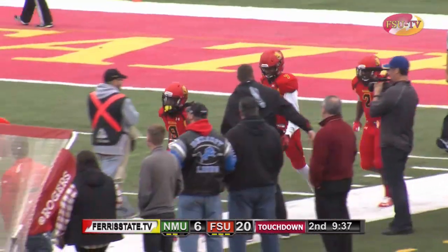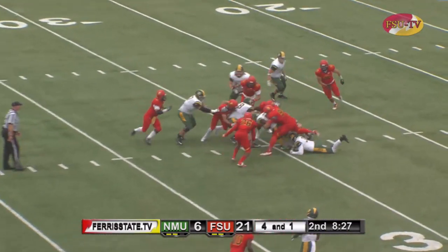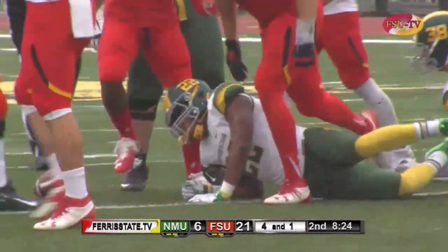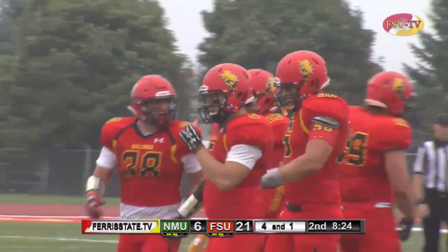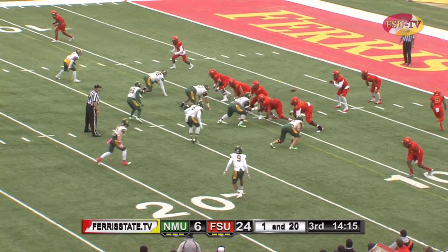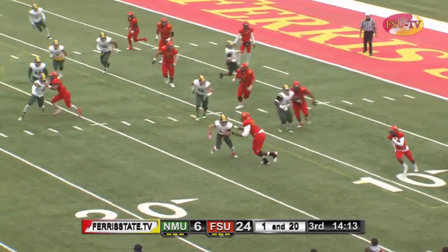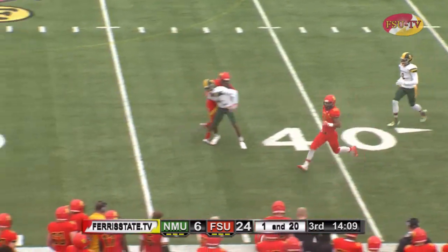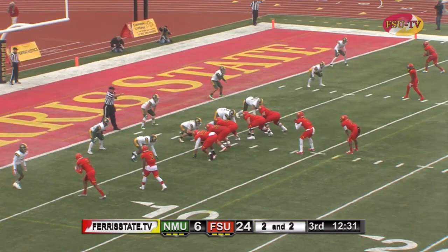Brown right back up under center, hands it off to Harris — hard in the hole, he didn't get in. Bulldogs stuff the run on fourth down — great field position for the Ferris State offense. In the pistol set, Heinz in motion — they run the double reverse, near side, Polak with all kinds of real estate, Jawan up the sideline and just ran out of bounds. A big pickup out to the 37-yard line for Ferris State.